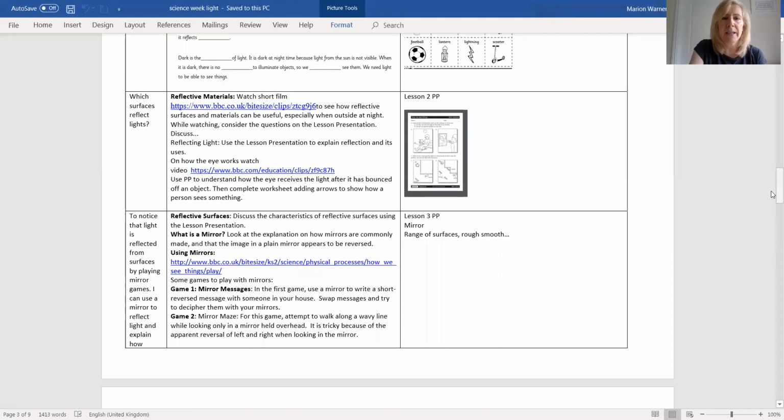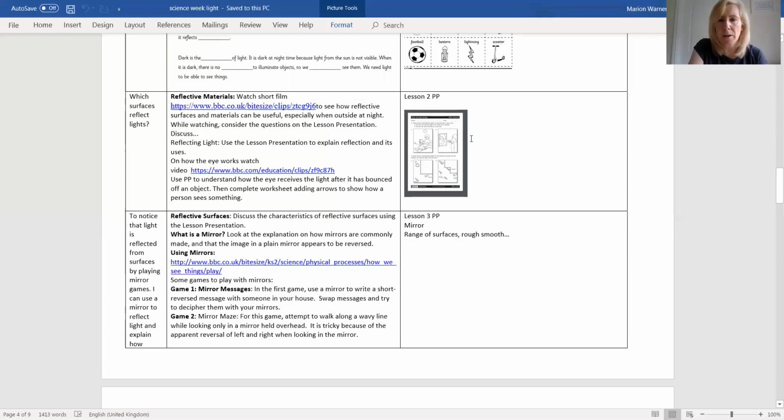The next one is about which surfaces reflect light. As you can see, there are some little clips there. They're only about a minute long, and you might find some different clips on YouTube that actually help you. I've got an explanation, so that's why I'm not really going to do a lot of the teaching now, because the explanations are there for you through the clips. And I do think you need to perhaps look through the PowerPoints a couple of times, read through the information, perhaps look at the clips a few times for you to really understand what the science is telling you and what you need to find out.